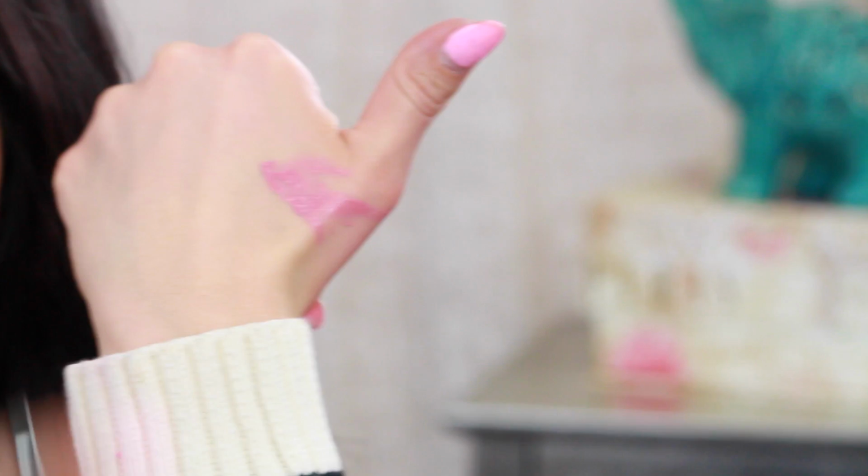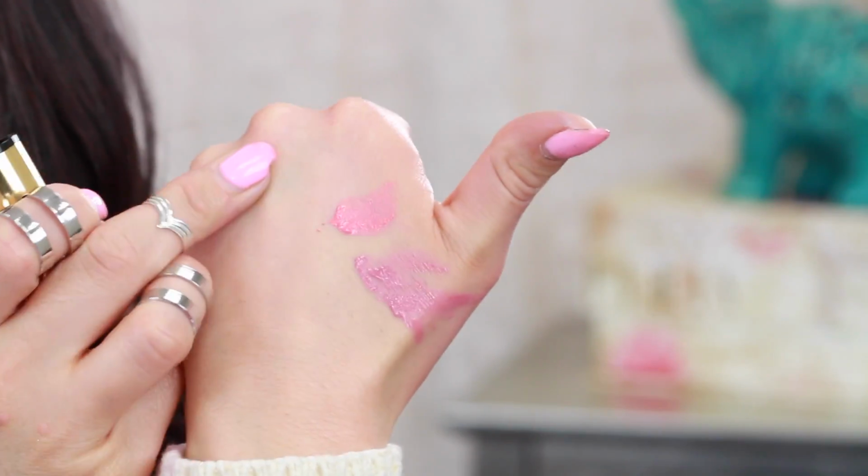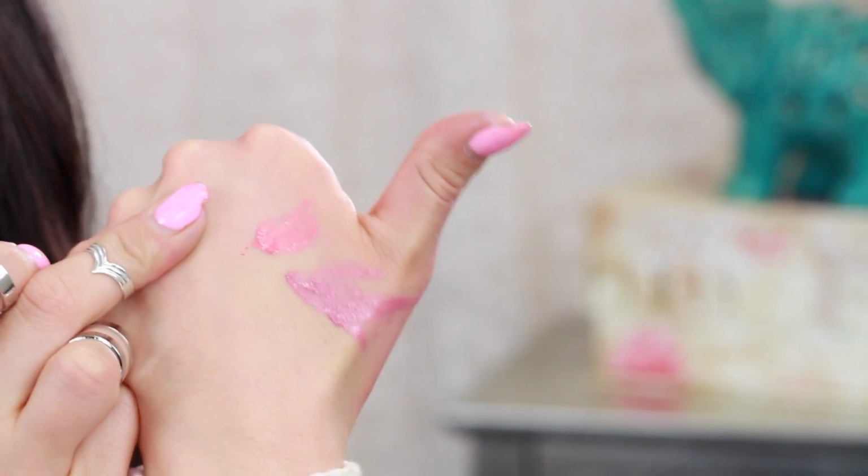So let me show you this. This is the color number 9. And then I got the corally one. This is number 8. I think it's very innovative, so I give them all the props for being very innovative, but I would just use these for the lips. I don't like them on the cheeks. And the price point, these are $40, so that's a lot of money for a product that I may not wear every single day, but I do love how unique it is, and I love the packaging. I think it's cool. So that's my 2 cents on that.